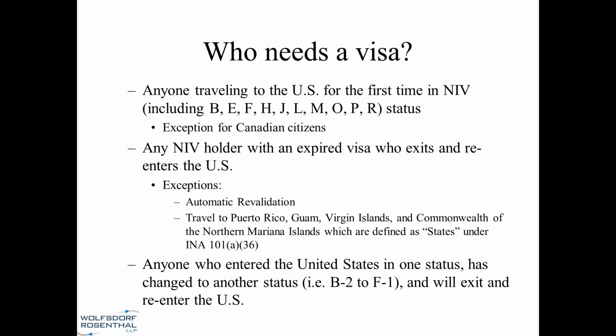So who needs a U.S. visa? Well, generally it's going to be anybody that's traveling to the United States as a non-immigrant, so that includes these various visa categories: visitor, investor, trader, students, work visas, aliens of extraordinary ability, etc. There is an exception for Canadian citizens. Canadians, for the most part, do not need a U.S. visa and are visa exempt, except for the K visa and the E visa. Canadians do need visas for those categories.